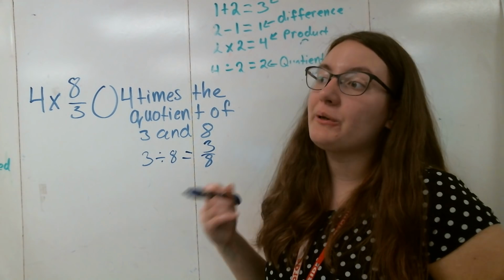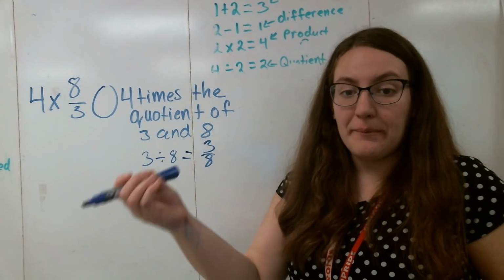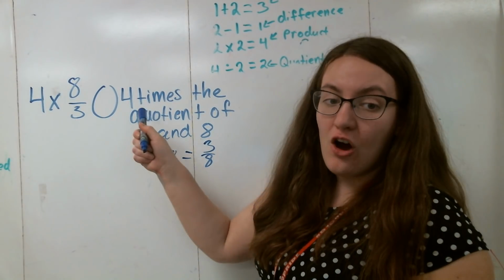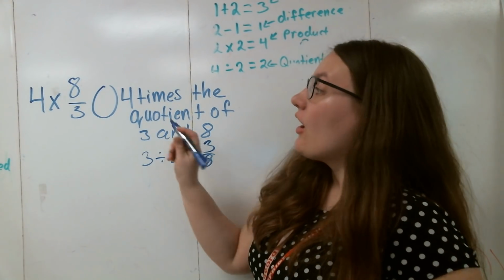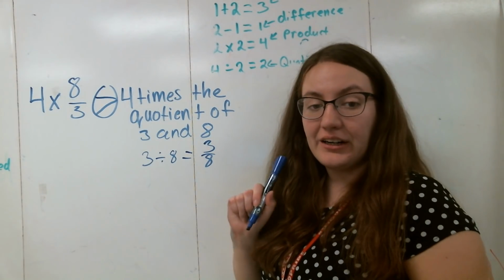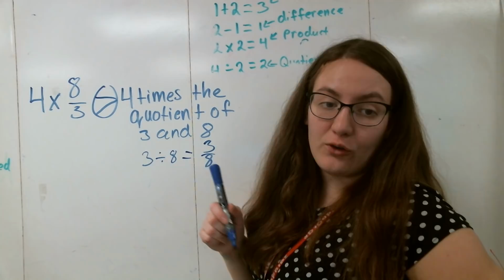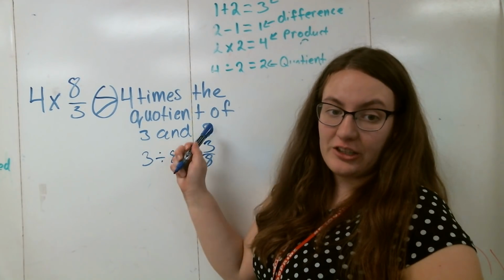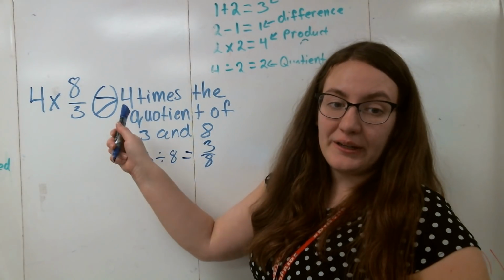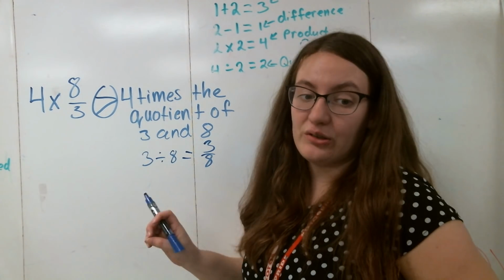Now, when you're thinking about multiplication, which number would probably give you a bigger answer? Would doing 4 times 8/3 give you a bigger answer, or 4 times 3/8? Well, if you chose 4 times 8/3, you would be correct because that is the bigger number. So that would be giving you a larger answer. So in this case, 4 times 8/3 is the correct answer. So you want to make sure you're being careful and paying attention to the order of the numbers. Don't just assume that because this expression has 4, 3, and 8, they are the exact same thing. Sometimes they will be different.